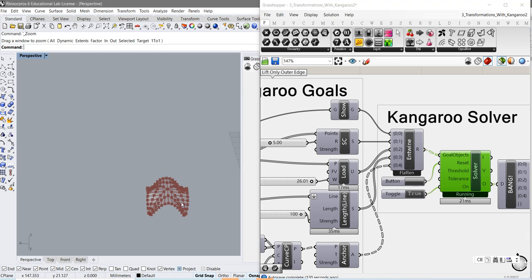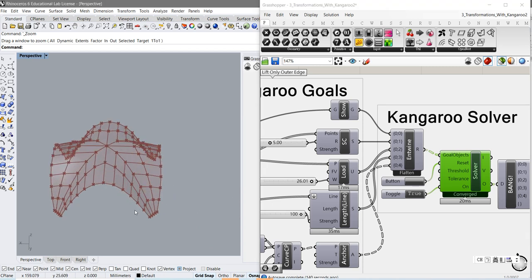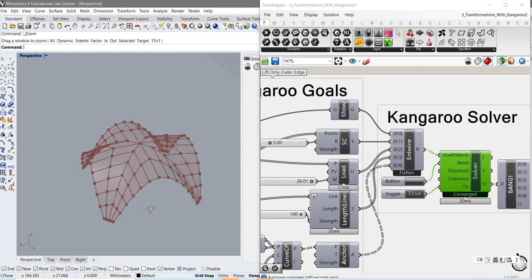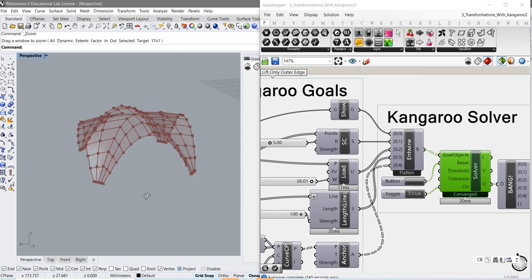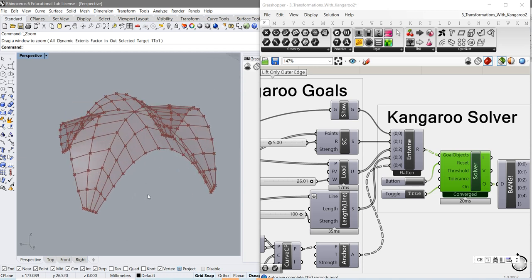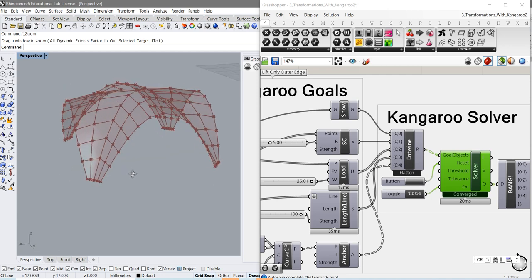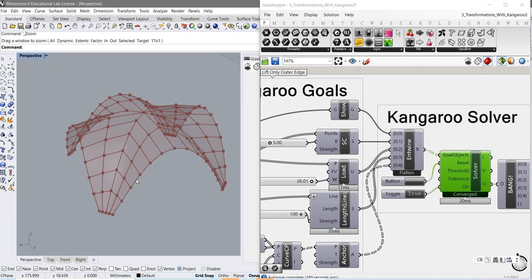Okay, now it is the simulation. You get this structure. It is simulating the load. So this is kind of a structurally very efficient shape. It's nearly a catenary shape. If we consider only the load from the top, then this structure is nearly pure compression, without tension and moment, and it is very efficient for masonry structures.